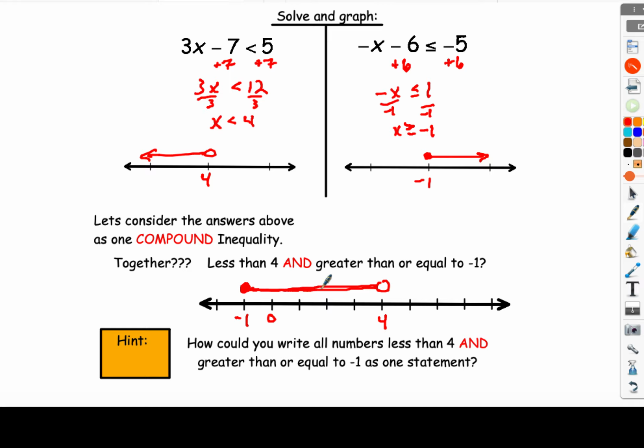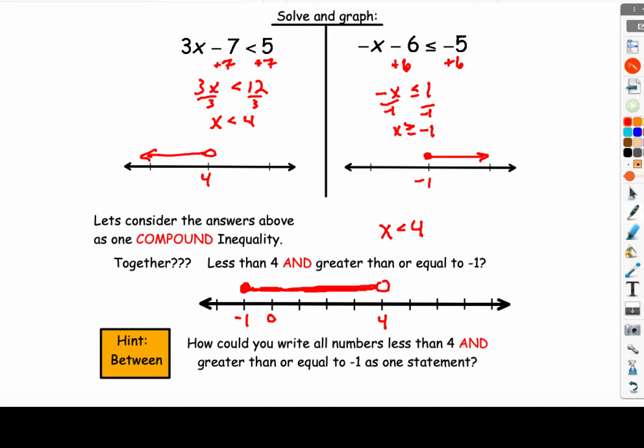So really what it's saying is in order to be less than 4 and greater than negative 1, we need to sort of be in between, right? We need to be between those two numbers. How could we write that as a single inequality statement? Well, let's use our little space that we have up top here. If I wanted to have all numbers, so I'm going to call that x, that are less than 4, well, again, I usually want to write it just like that, low to high, right? x is less than 4.